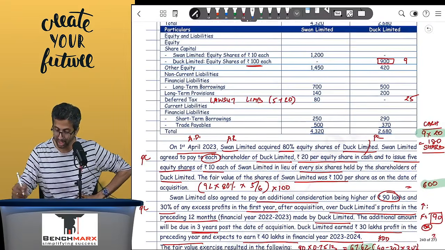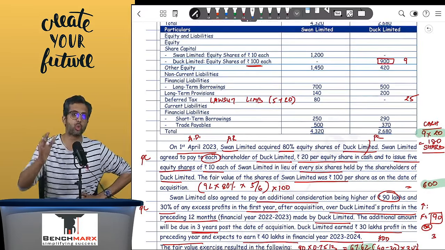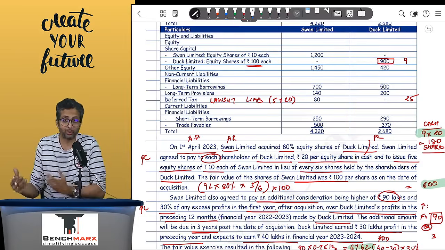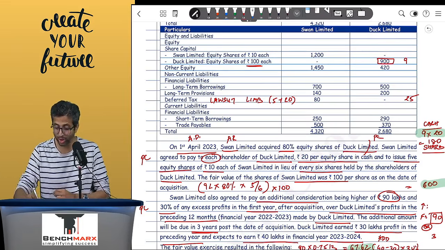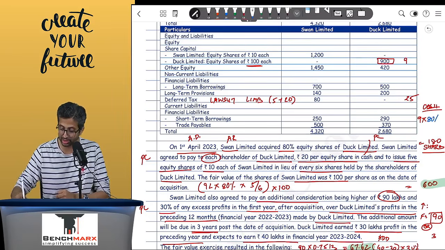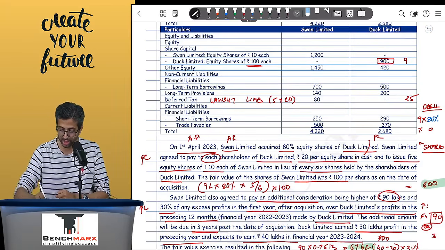Okay, my bad. Over here, this is 9 lakh shares. For each share acquired, you are paying 20 rupees. But are you acquiring all the shares? No, you are acquiring 80% of the shares. See, things like this are called silly mistakes. If you make them, they can prove to be quite costly. So this is 9 into 80% and into rupees 20. And this will come to 144. Not 180, it is 144.